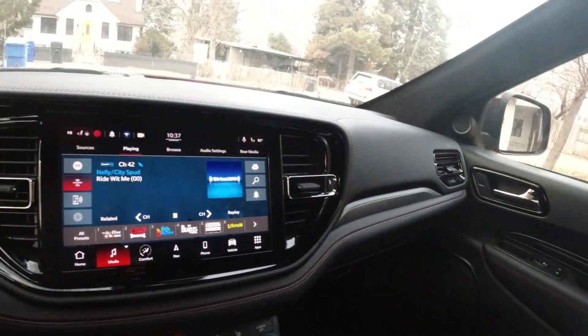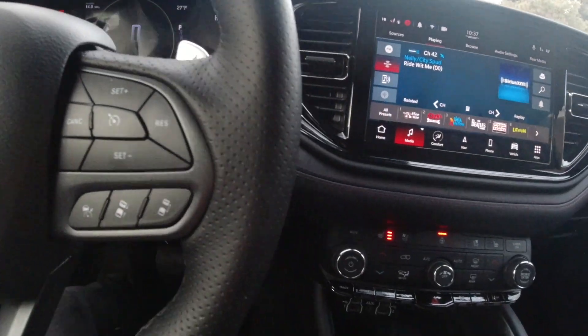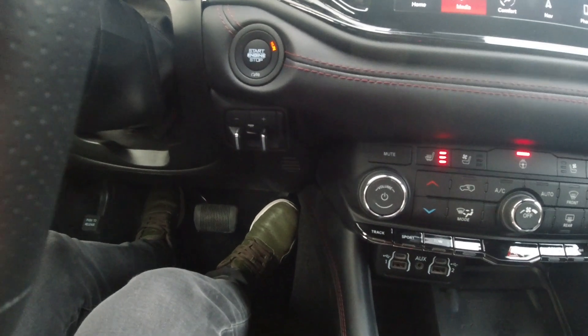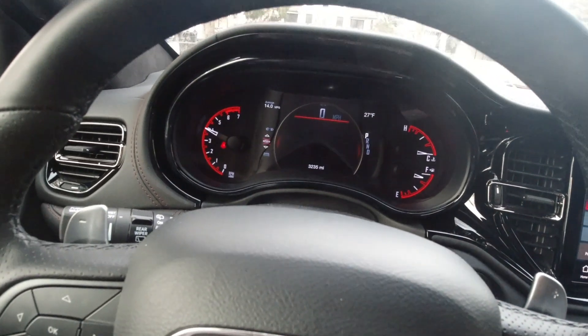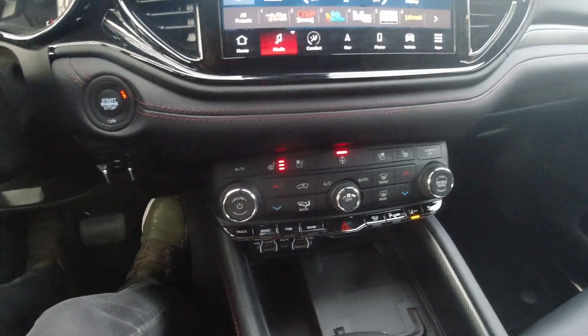The exhaust is kind of loud for the sake of being loud. This one is quick with 360 horsepower, but it's not lightning fast. While that exhaust might sound good on the test drive, I think after a while most people will probably get tired of it. There's a trailer brake controller right here, which is cool. Listen to the exhaust — it's just loud and you'll hear it even more in the driving portion. No sunroof in this one, that's something of note. The suede headliner is nice.